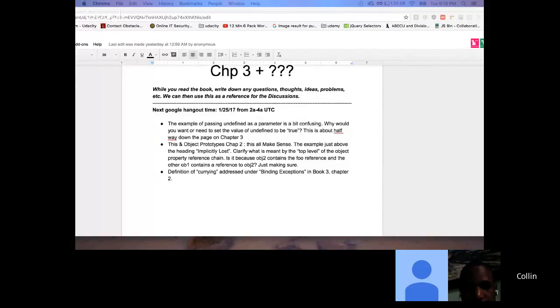Example of passing undefined as a parameter is a bit confusing. Why would you want or need to set the value of undefined to be true? It's about halfway down the page in chapter 3.